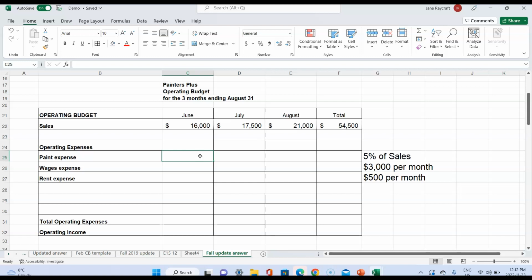So every time you want Excel to do math, you start with an equal sign. That's usually a great place to start. So this equal sign tells Excel, hey, you need to do some math in this cell for me. And what I want you to do for me is to take this number right here.